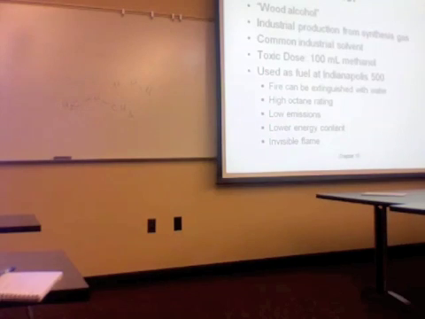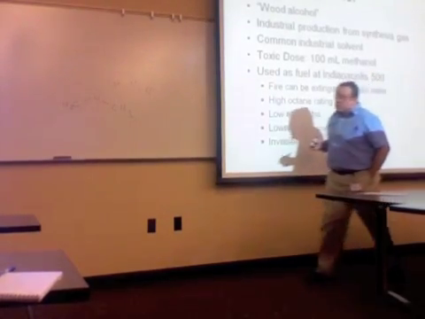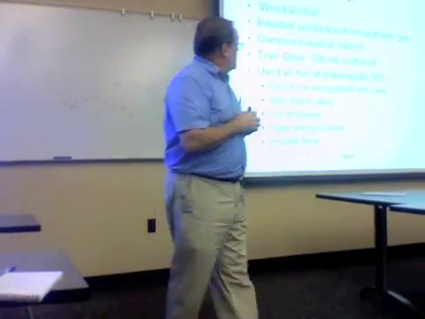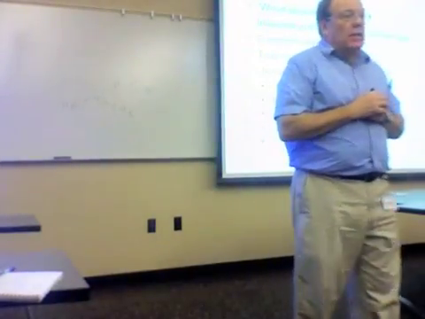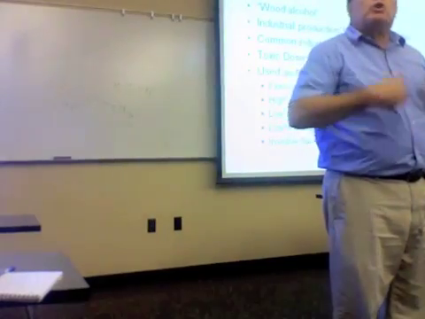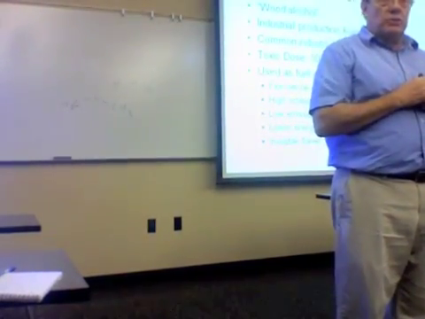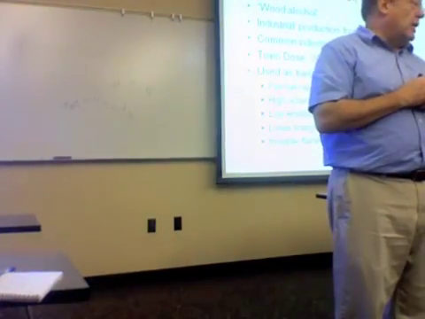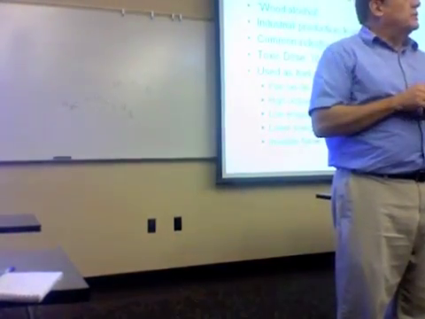Anymore, it's largely produced from petroleum and coal products and in the formation of something called synthesis gas. This stuff is really quite toxic. The toxic dose is about 100 milliliters, and of course that's based on body size. Toxic doses are usually in milliliters or grams per kilogram of body weight. And so if you're smaller, then the toxic dose is much less for a child.